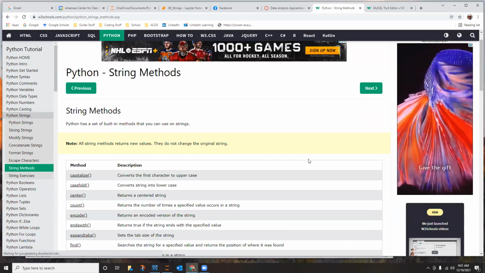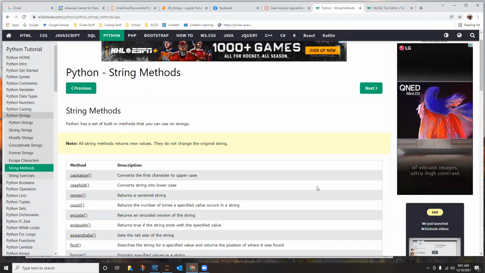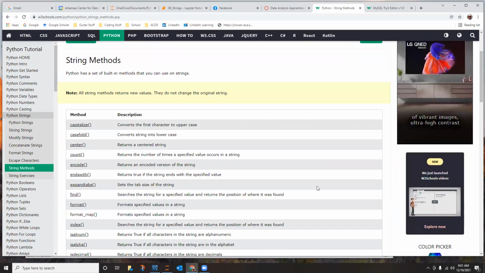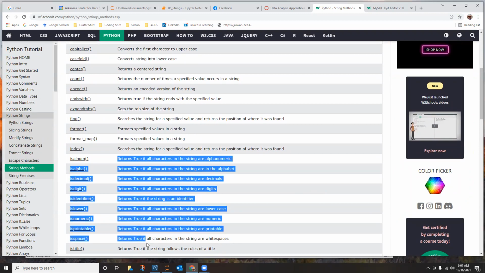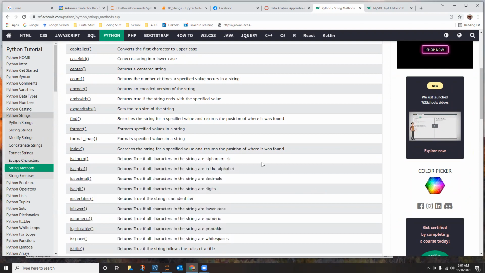I mean, it's in the base documentation for Python, but the documentation is not the smartest in the world. Some of these return true if, returns true if, returns true if. Those return a Boolean, but some of them convert from lowercase to uppercase, that sort of thing. It doesn't convert the string, it returns a string that is capitalized. So you'd have to assign it to another variable if you ever wanted to use this capitalized thing. But this is a good list.